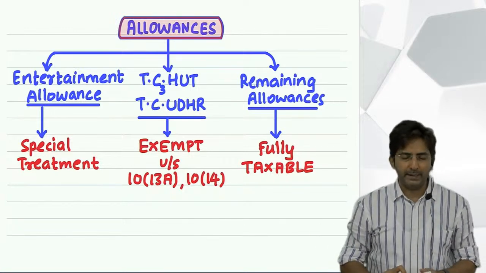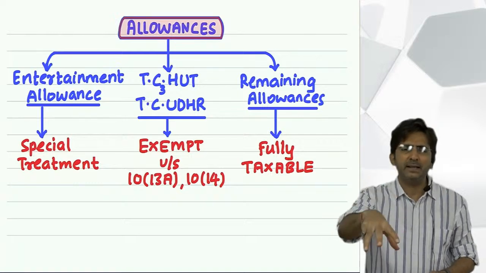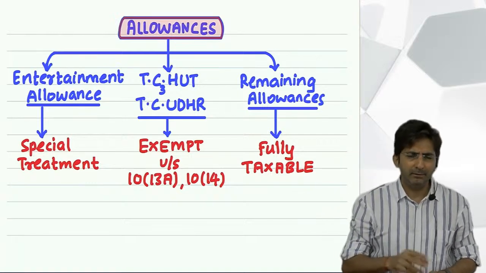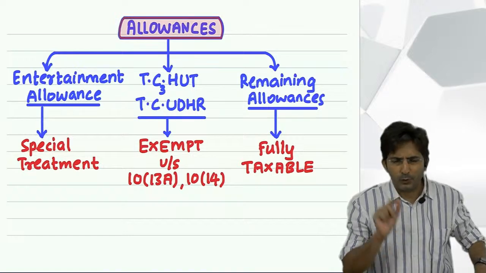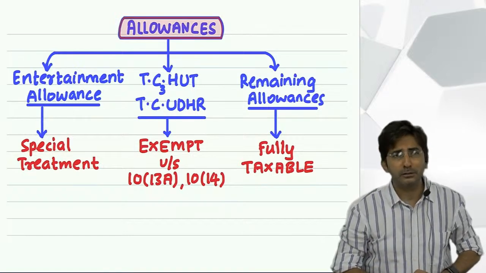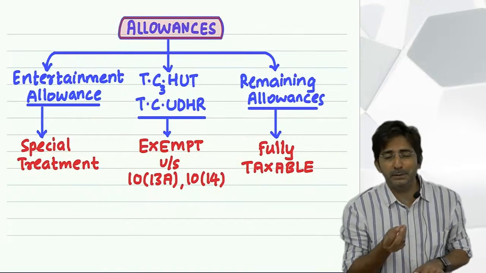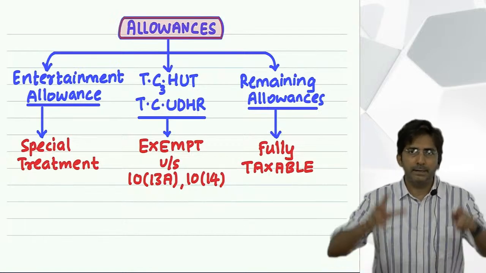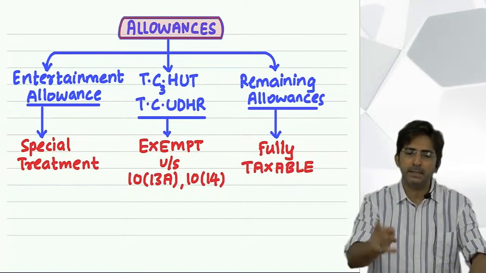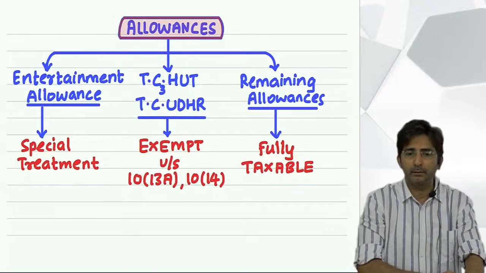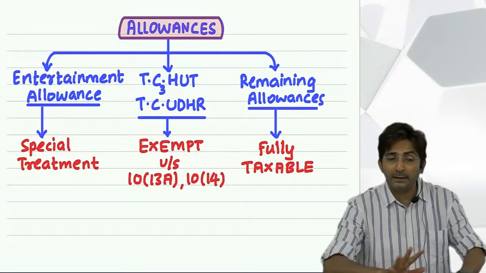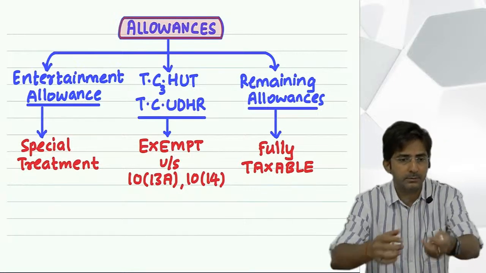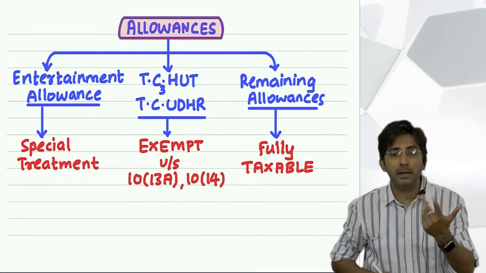But tell me, wait, if the employee has to entertain office customers, he will have to incur some expenditure. For small, small amounts, he will not go to the boss: Sir, our customer has come, give me some 1,000 rupees right now, I will need. Because see, when a customer comes, every expenditure the employee will have to do from his pocket. But don't worry, for that the company will give you allowance. And that is called entertainment allowance.